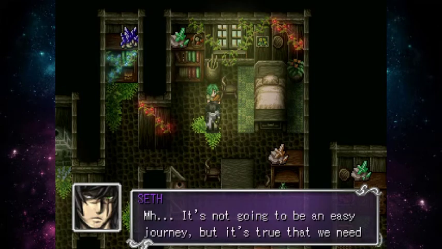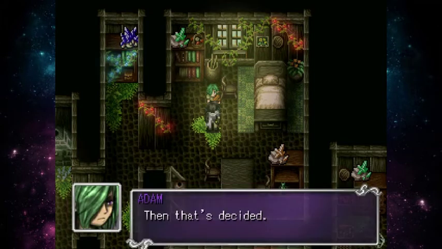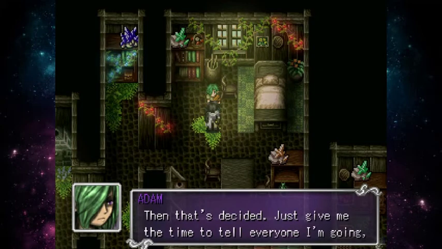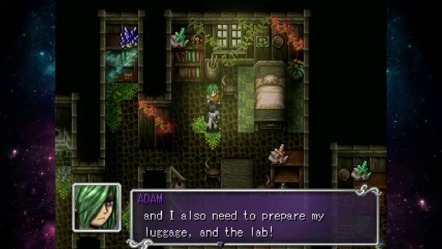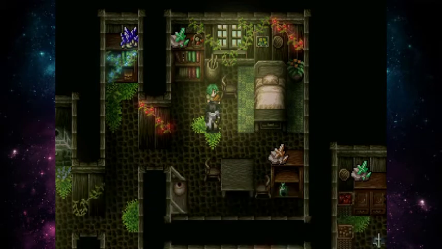It's not going to be an easy journey, but it's true that we need all the help we can get, and your skills will be real helpful to us. That's decided. Just give me the time to tell everyone I'm going, and I also need to prepare my luggage and the lab. We're glad to have you on board. Welcome to the team, Adam.